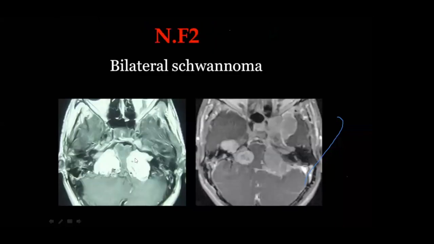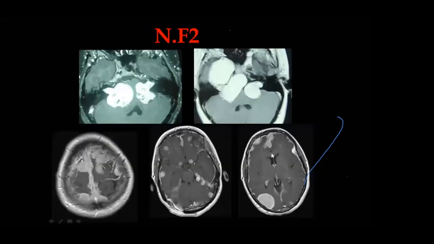I also have this very interesting case, which I call triple pathology. This is the vestibular schwannoma, this is a trigeminal schwannoma, and this is an arachnoid cyst in the same patient. I have lots of cases of NF2 where you have bilateral schwannomas in addition to other tumors. And here again, the NF2 series that I have. I think we will discuss it on some other occasion.